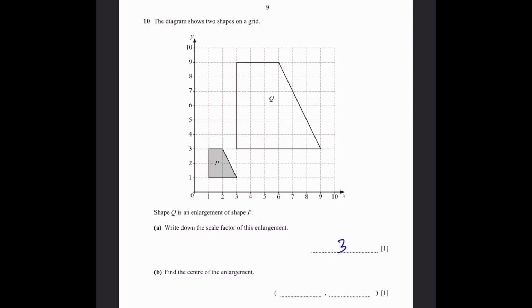B, find the center of enlargement. If you draw a dotted line like this, straight through 2 of these corners, it'll go down to the origin, which is 0, 0. I'll show you how. When you take one diagonal, which means one up and one right, it comes to the point of the original shape. When you take 3 up and 3 right, because scale factor is 3, that'll make 3 into 1 is 3 on both up and right. That means it'll come to the same corner of the enlarged shape. That's why 0, 0 is the answer.